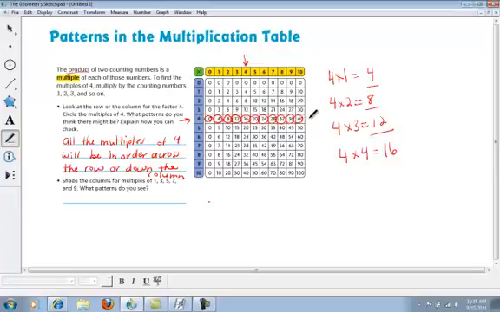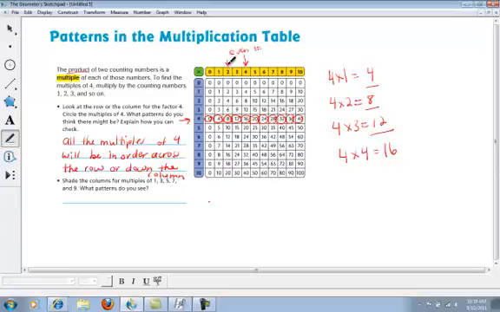You know what, I just noticed another one. 4 is an even number, and every one of the multiples of 4 is also an even number. Do you see any odd numbers in that row? I don't. They all end with an even number. All these numbers have an even number in the ones place, so they're all even numbers. That's interesting. I wonder if that works for other even numbers.